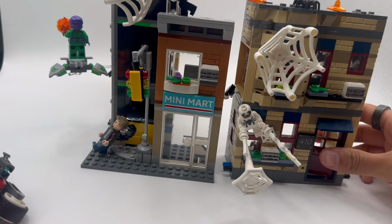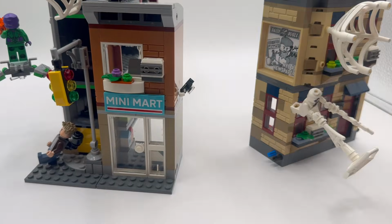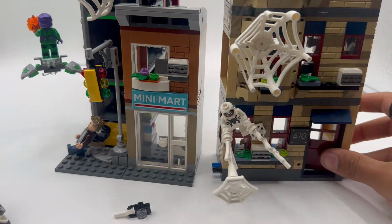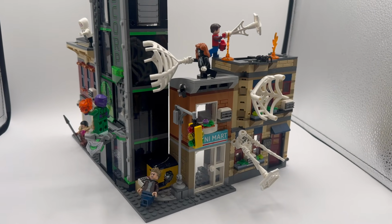When you connect it up to the mini mart, one thing you have to do is remove the security camera on the side, and of course you can kind of just place that somewhere else on the building should you please, but it is a little weird to have something sticking out of the side that you just have to remove for the modularity aspect.